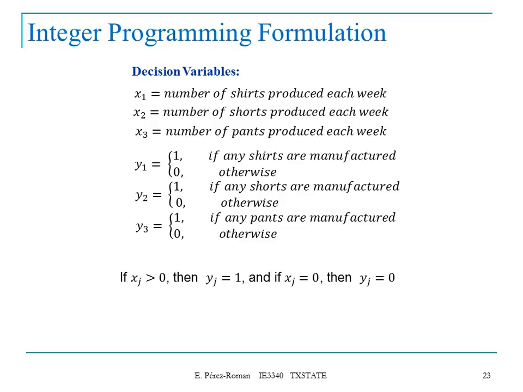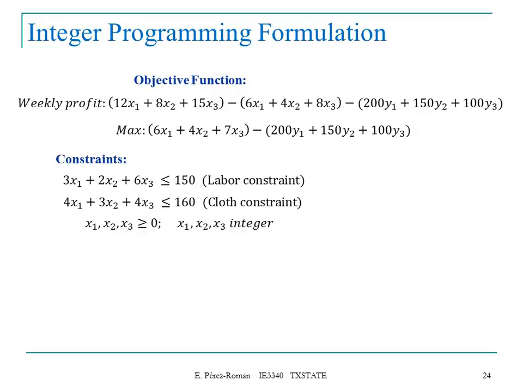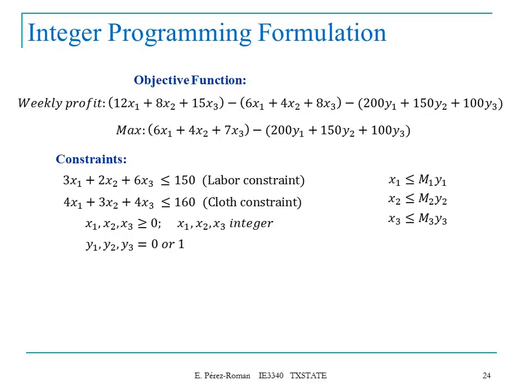So again, this decision variable is saying if you produce shirts, then you need to have this decision variable to be 1, because that is what's going to tie your cost of renting that machine. So what do we do? So if you produce 30 units, you know that y1 has to be equal to 1 in order to have the equipment available to produce those units. So one way to solve this problem is having these constraints. What this is saying is, again, M represents a large number.